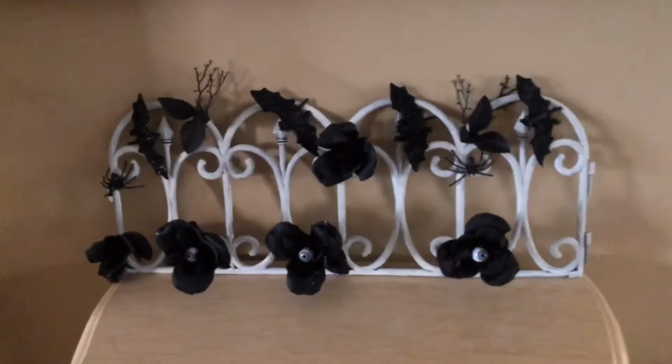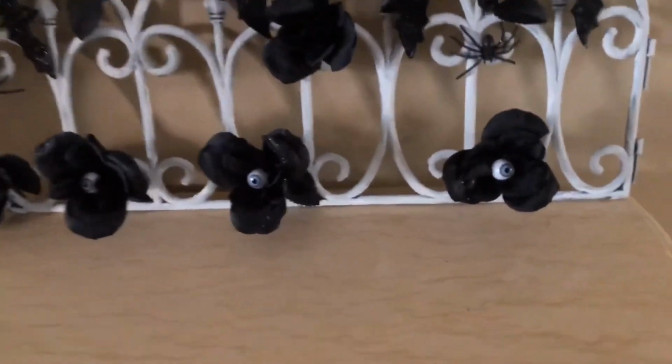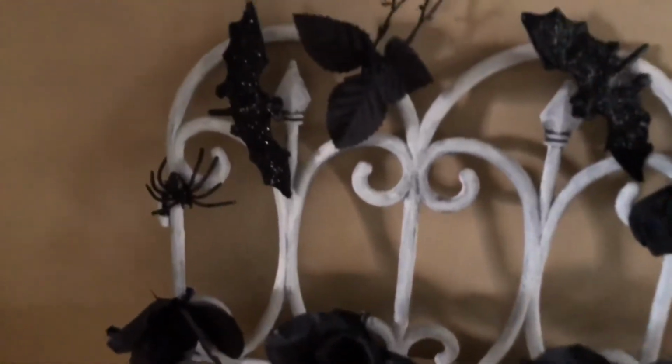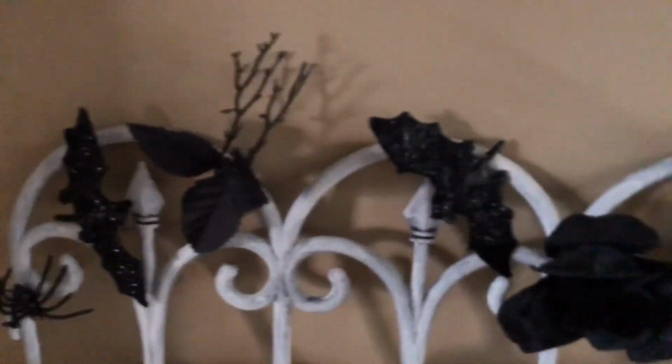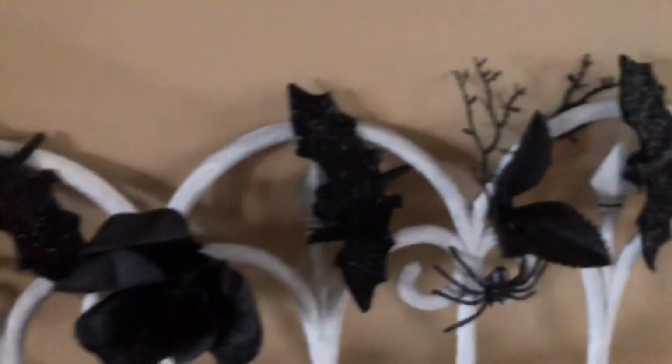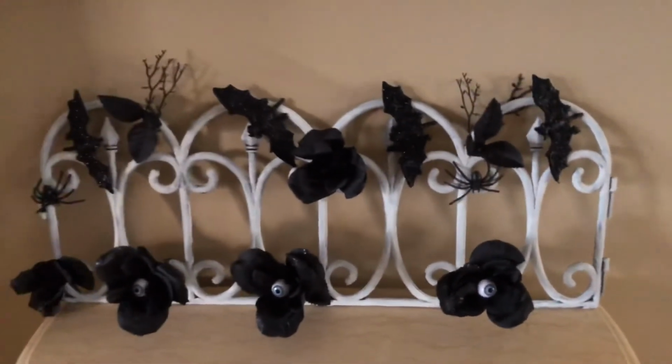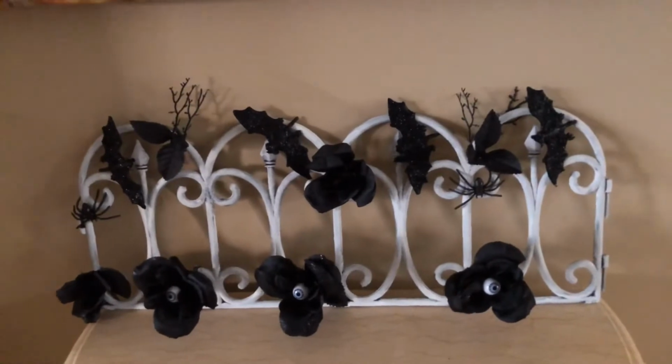Sorry guys, I missed that last step with the extra little branches and leaves. But here's what you have. It's a really quick and simple project you can do with your kids. They'll love doing this. They can paint, they can clip the bats on. Just be careful with that hot glue.